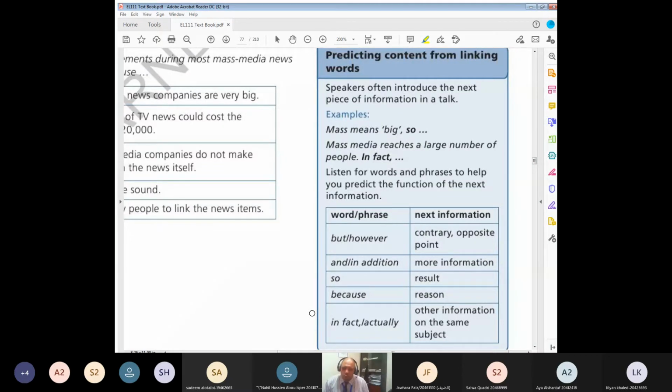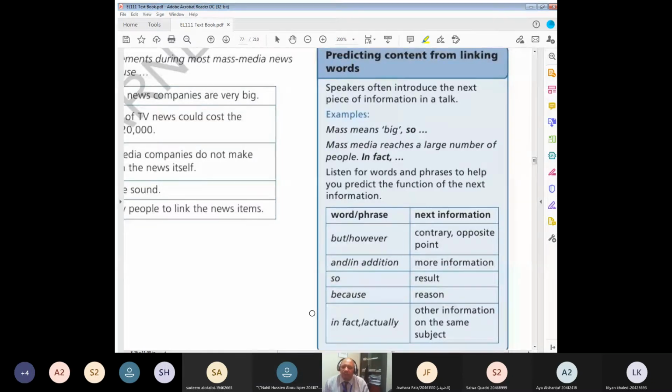Words like so, however, in addition, because. Remember, we did that a number of times actually. Don't you remember the label that we have for that? Don't you remember transition words and phrases? Ah, yes, I got it. Right? Yeah.